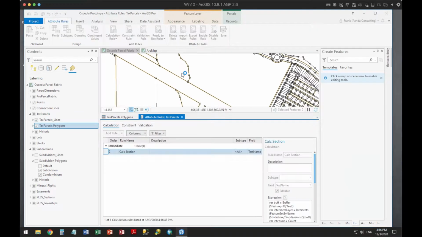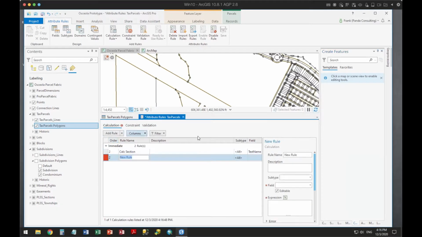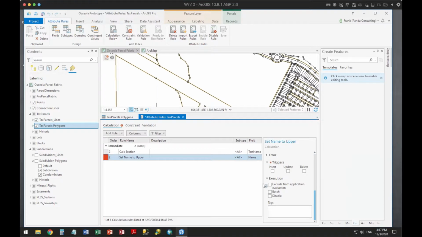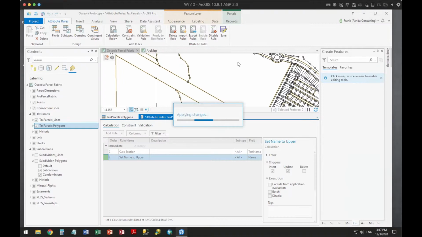We can set up a rule that as soon as this finishes, set the name field to upper. We have our name field, and the expression is set the name field to upper, and that fires off anytime we do any sort of updates.